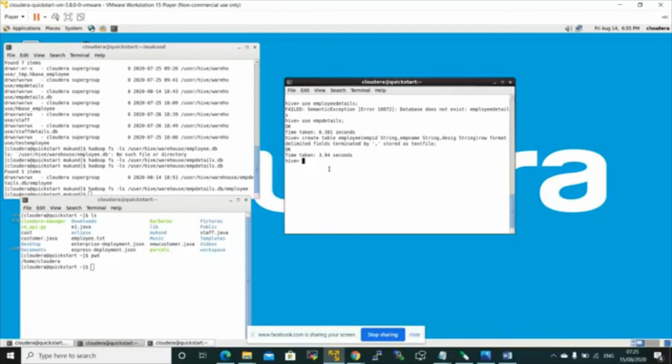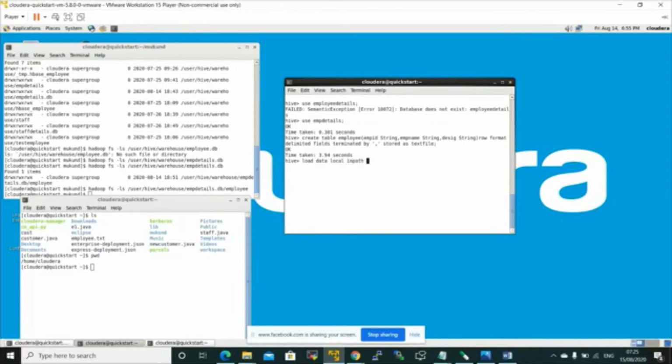You can put thousands of rows at a time inside this particular table. So what I'm going to do here is insert this data set into this particular Hive table. For that, we'll say load data local inpath.